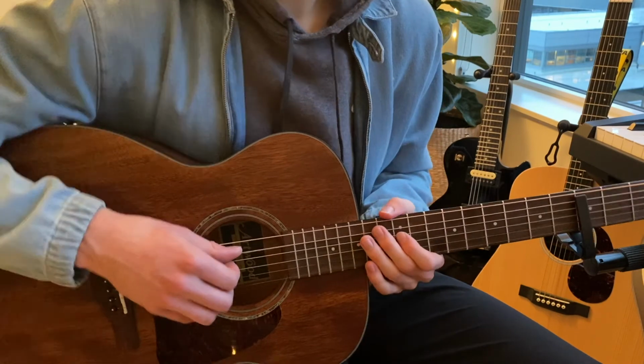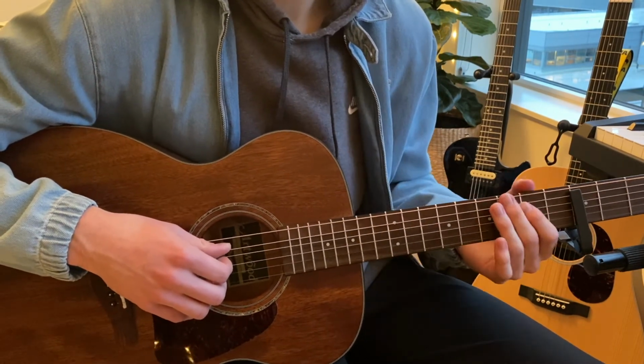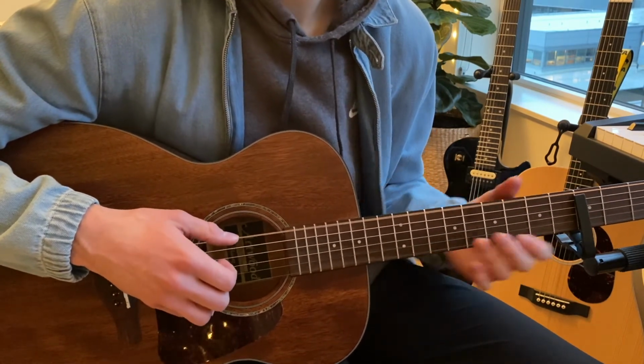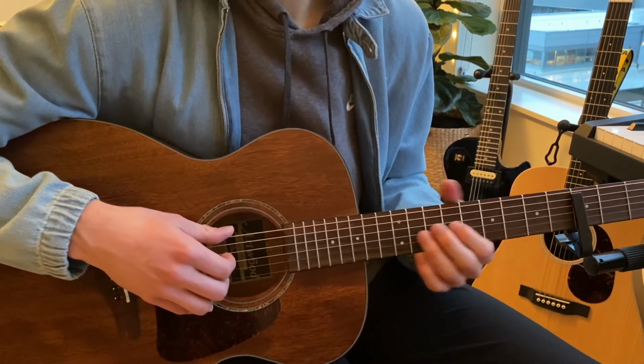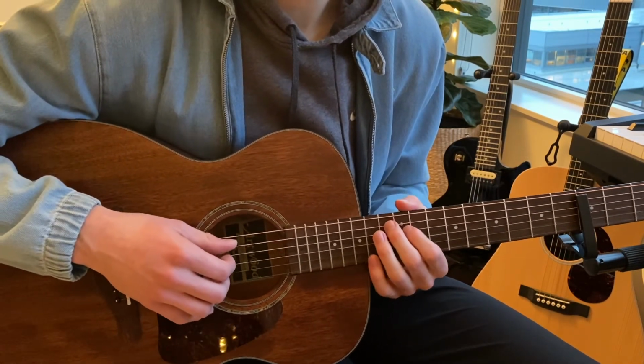So that's basically the whole thing up until the bridge. In part 1 of this video, we're just covering that. And then in part 2, we'll get into the second part where he actually does the harmonics into the chorus of the song. That's a little bit more involved. It requires more movement of your left hand, or your playing hand. This is what it sounds like all put together.